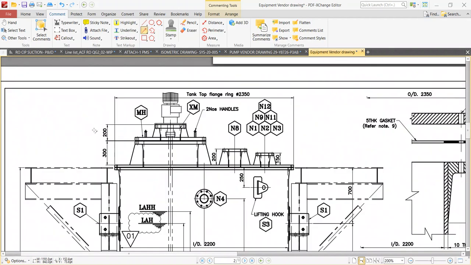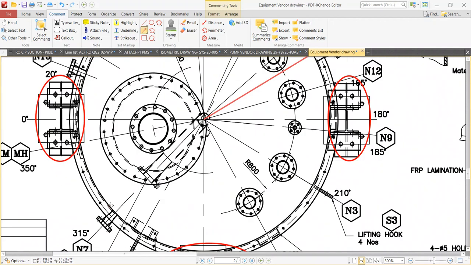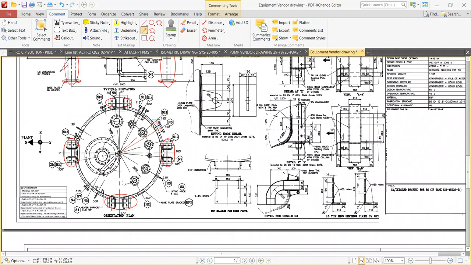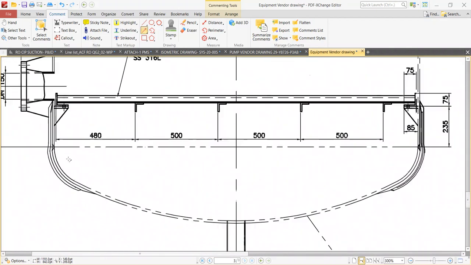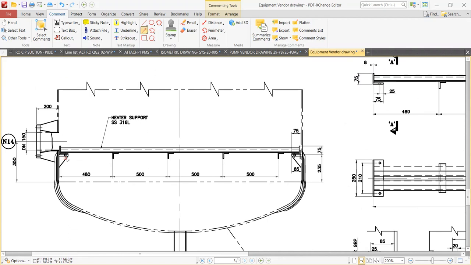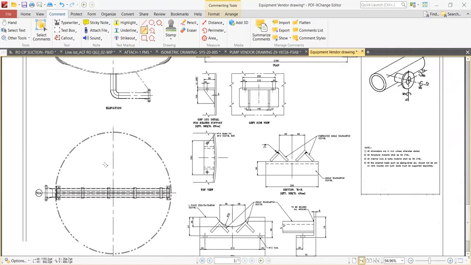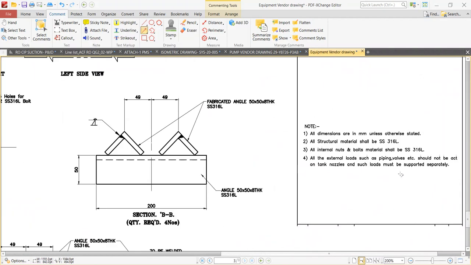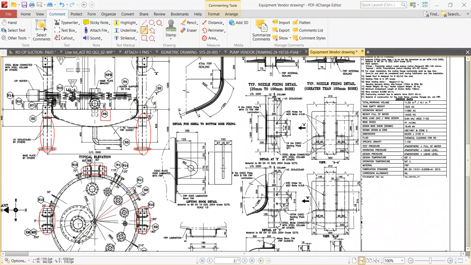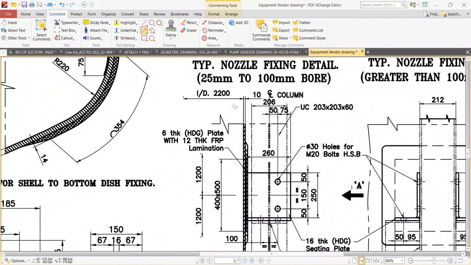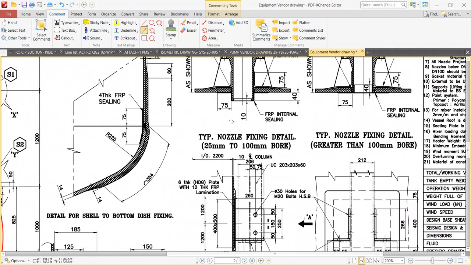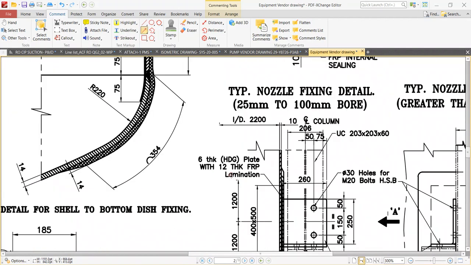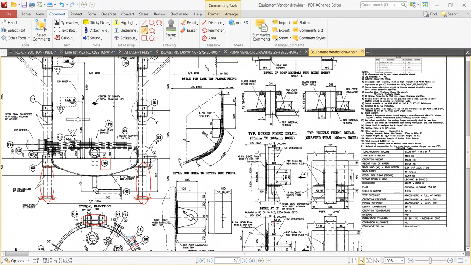So you see in the top, if any OD is provided, it is given here, radius 800. If anything is there, no, they have not provided anything. So we'll assume as 10 mm thickness, just we'll see. Or in this you can find, it is here, 2200 ID and 10 mm thickness, okay. And lamination also there, not required, we'll consider 10 mm thickness only.